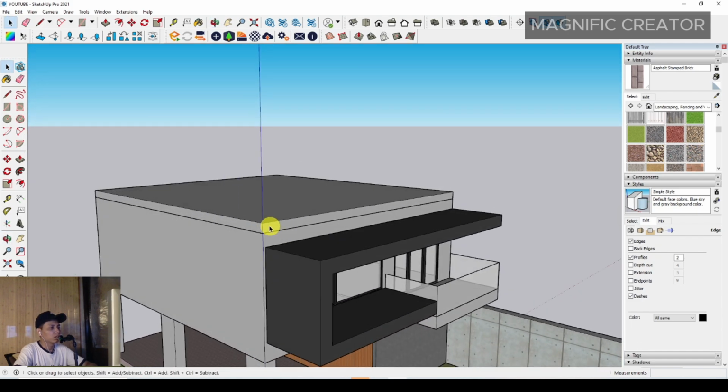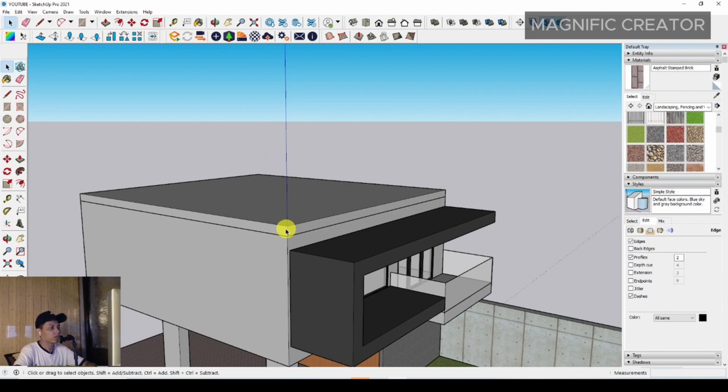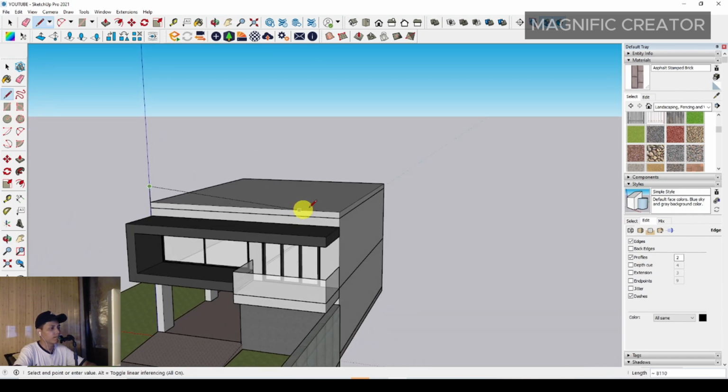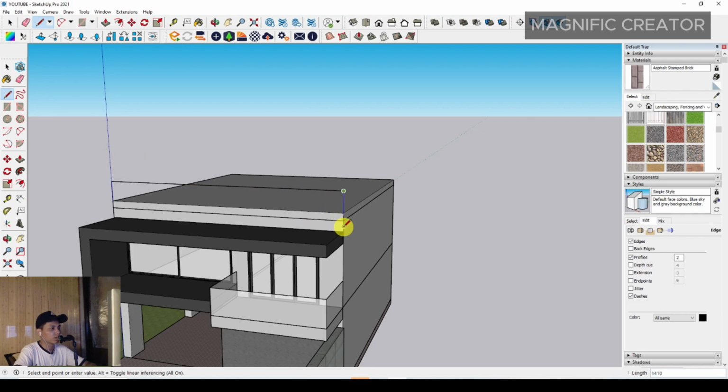another variation of this roof anyway. Maybe we can use this. To make another variation of this house anyway.